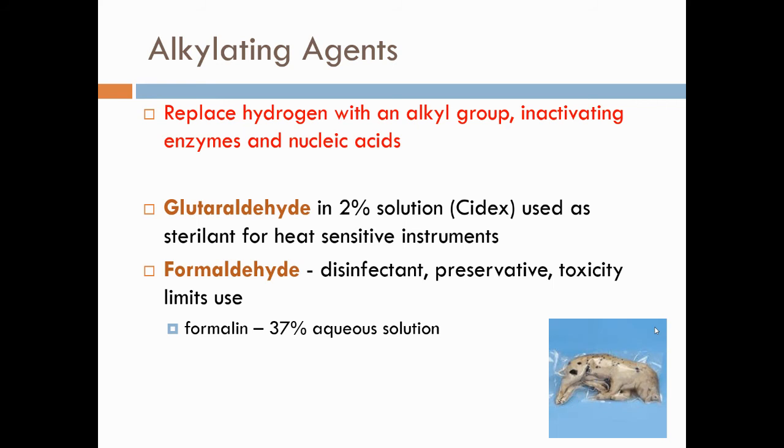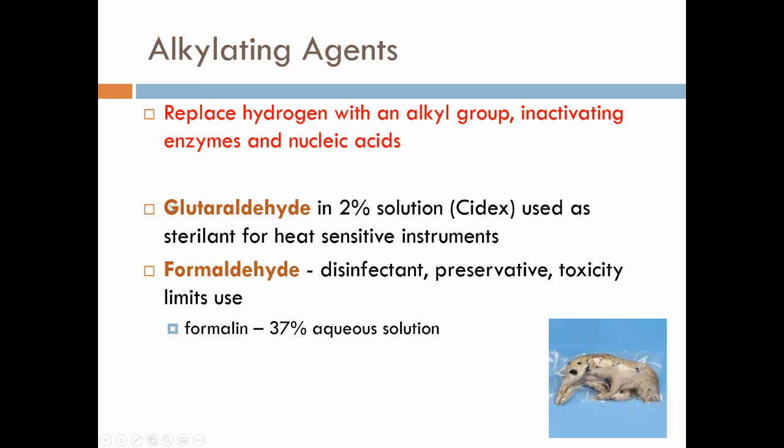Alkylating agents. This is formaldehyde. This is what we preserve specimens in when we're going to dissect them in the lab. I actually use formalin now. It's a watered down version of it. But formaldehyde is a disinfectant and a preservative, highly toxic, and so we don't tend to use it a whole lot on human tissue or around people.